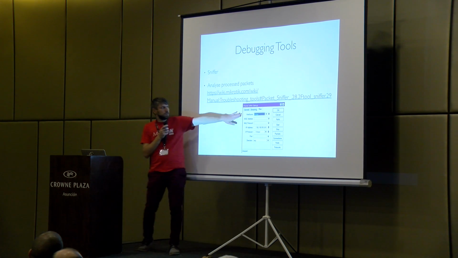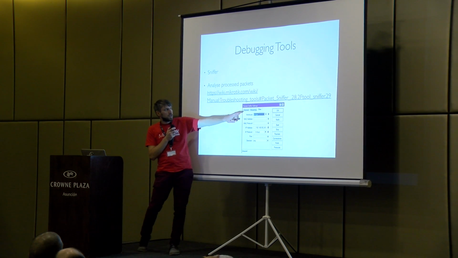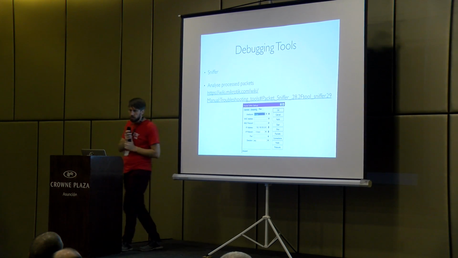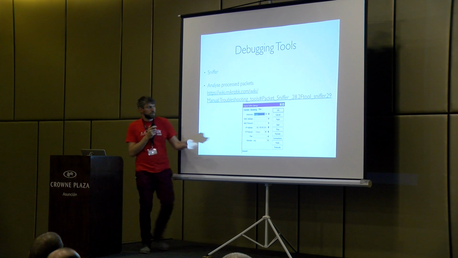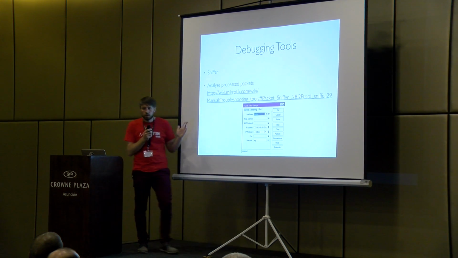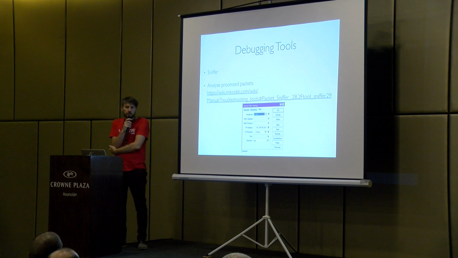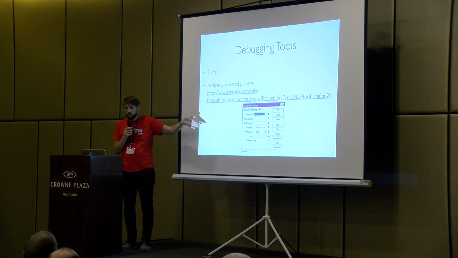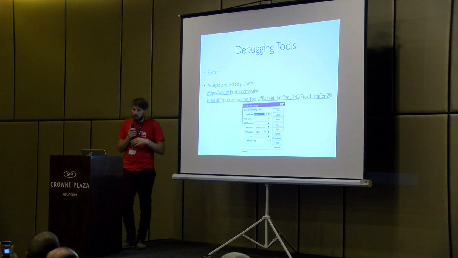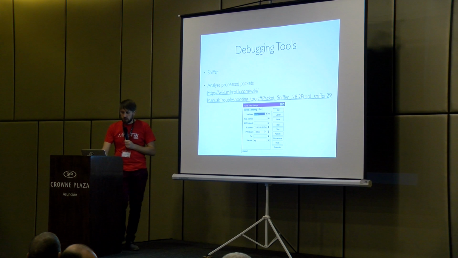So you start a Sniffer, select the interface, in general settings set the file name, and when you want to stop the sniffer, you press stop, and there will be a file created in your files list. You download that file. You can even view it in the sniffer interface, but I prefer to use Wireshark, so I download that sniffer output to my device, and then in Wireshark I check what is wrong with the packets on that router.